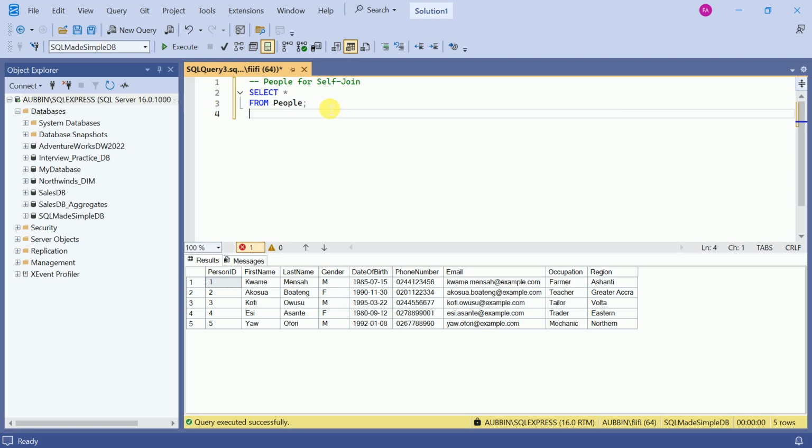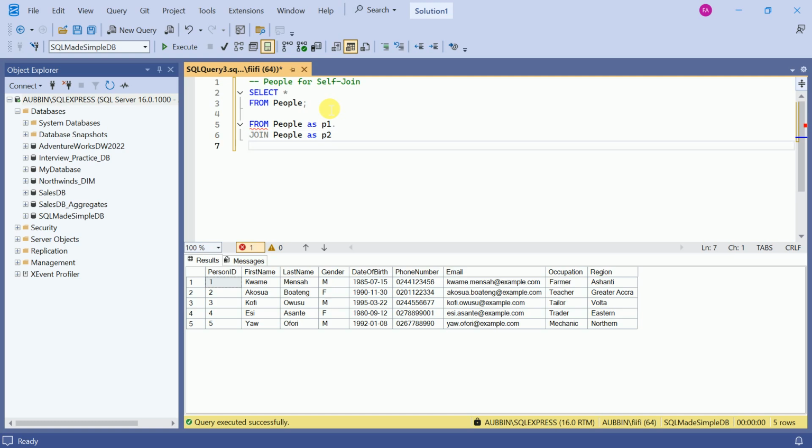Then doing the self-join on itself: from people as P1, then we are doing a join to the same table as P2, which creates another copy.